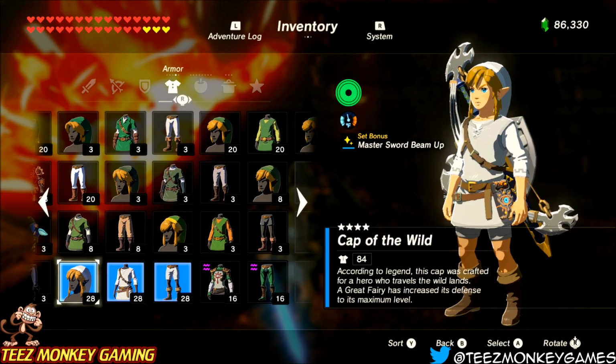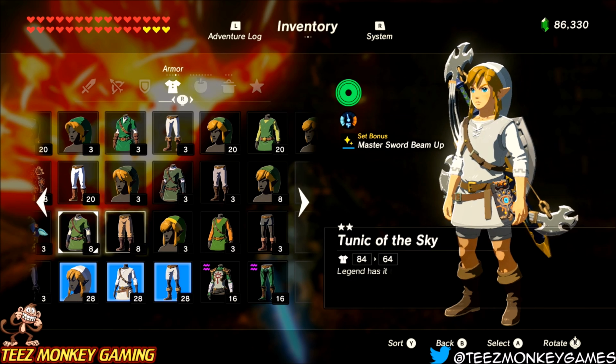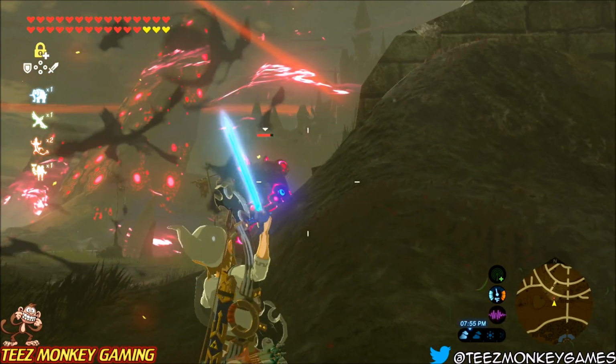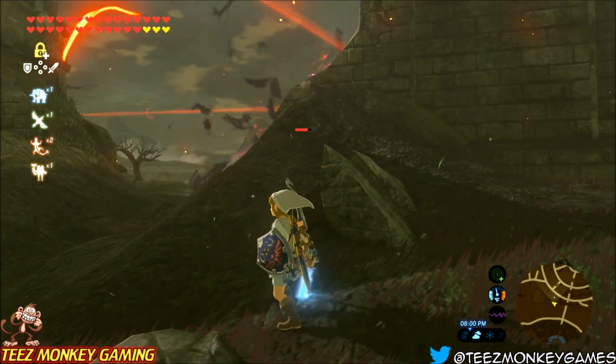this armor set, which is the Wild Tunic Set. This is a set you get for completing all 120 shrines. These other ones that come from the amiibos will also do the same thing. So there's really no need to level up all these other suits if you have at least one and you actually want that Master Sword beam ability. I personally don't think it's worth it. It does not do that much more damage. The Master Sword beam doesn't do much damage at all.